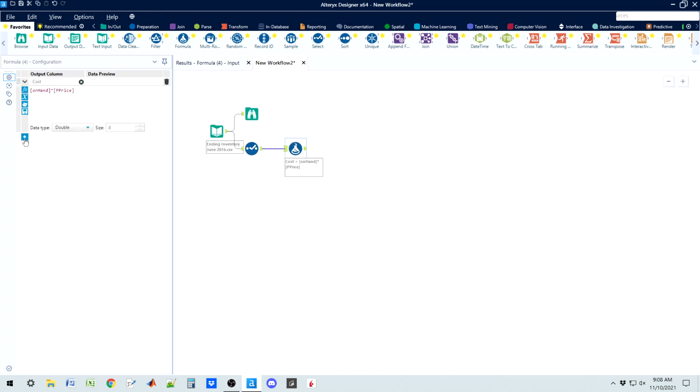So we can just add another formula here. We'll call the field projected revenue, and that'll just be the product of. Now here I'm going to just type the left bracket to pull up the variables instead of hitting X, just because usually that's faster. It's a product times the sales price. We want that also to be a double. This projected revenue variable, we want it to be double. All right, so now we can run our workflow.